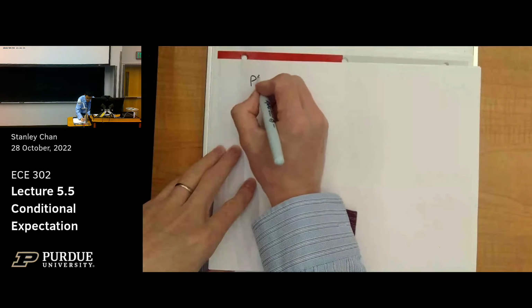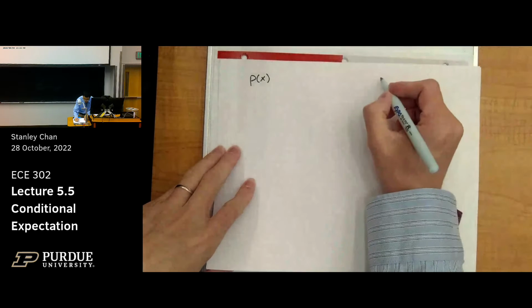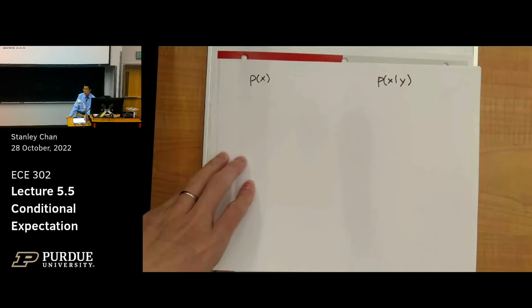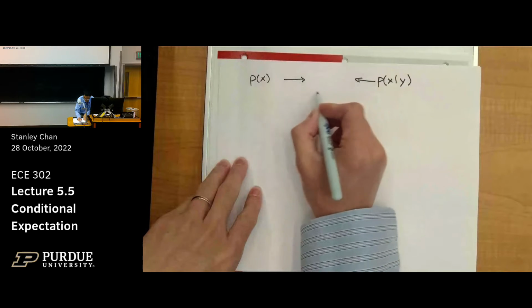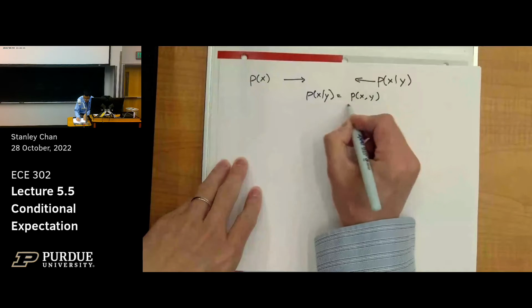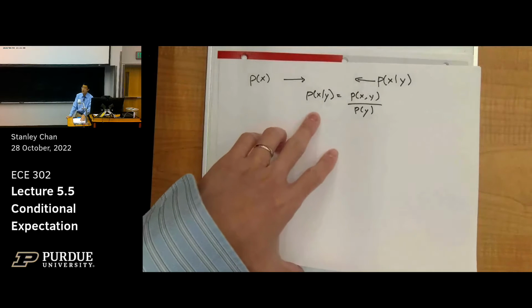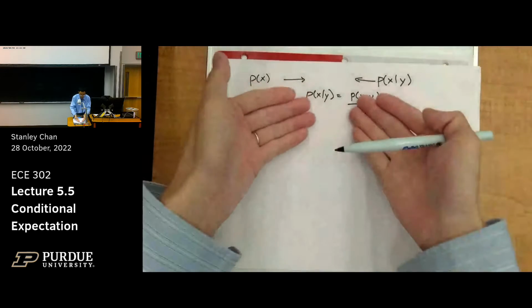We've been talking about p of x, which is the probability density function for the single variable. And then we were talking about this conditional density function, p of x given y. The relationship between the two is that p of x given y is just p of x and y divided by p of y. That's the definition of the conditional density function. It is a smaller, quote-unquote, sample space, a subset in the sample space that you want to pay your attention on. So this is the definition.